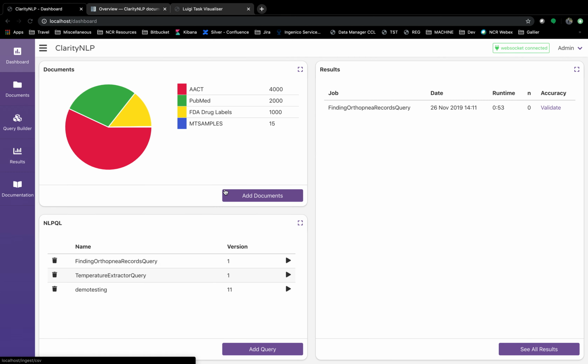It's the dashboard, and you can see the queries that we created right now. They're right here, the version 1, and then you see the results that have been going on right here. So it's a really good tool, which is going to help us for NLP processing in healthcare. Yes, and thank you.